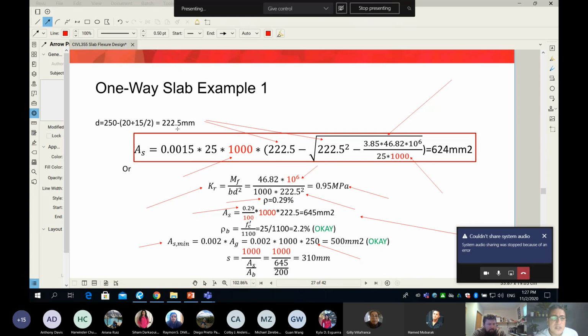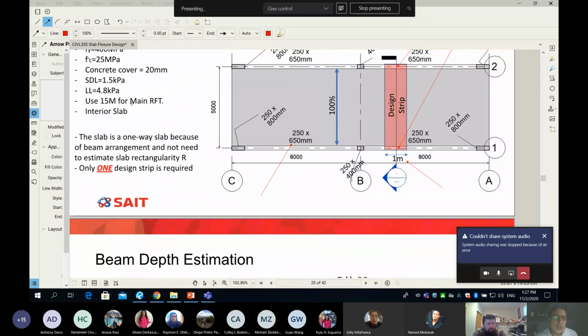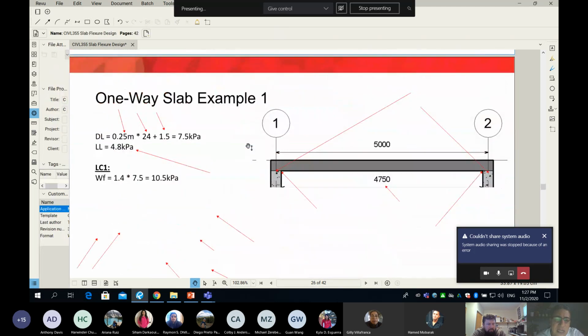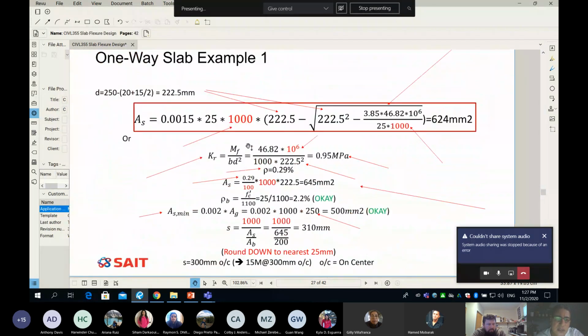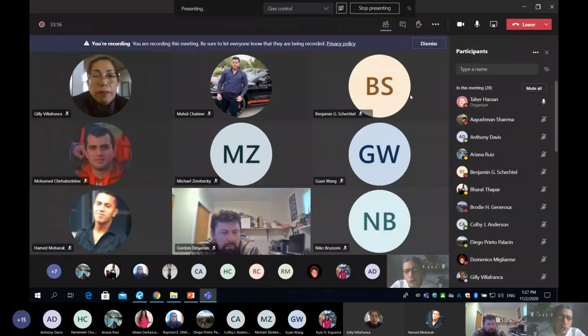And remember where I got the 15, because if you go back to the original problem, I said use 15M. See over there, use 15 reinforcement. So slabs are a bit different from beams. Okay, this is D assumed, and it will be D actual at the same time. Do you guys get this point? In a slab, your D actual will always be your D assumed, because you have no problem with stacking one layer or two layers. It's always one layer.